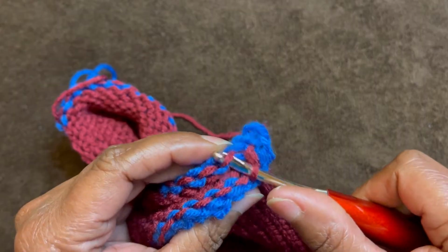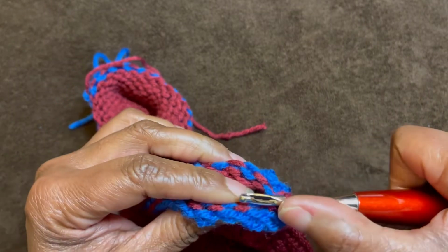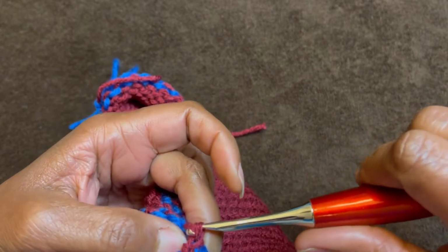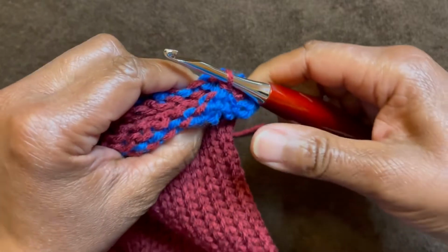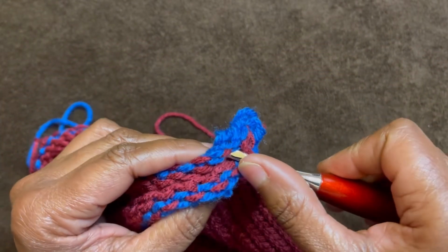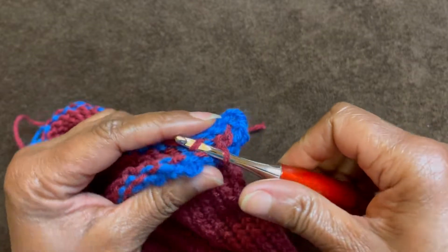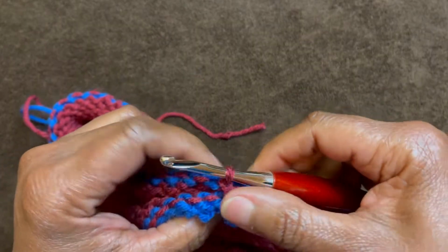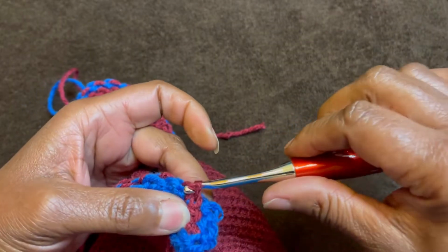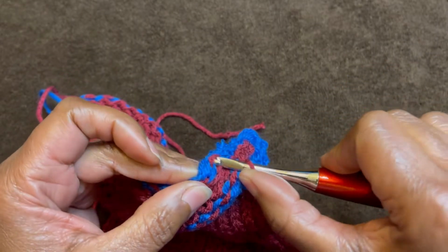And then you'll just continue on going from one side to the other and slip stitching. Can you all see that really well? I'm hoping so. And there is no rush. You can go ahead and take your time and go from one side to the other. And you're going to do this all along your project, all the way down.